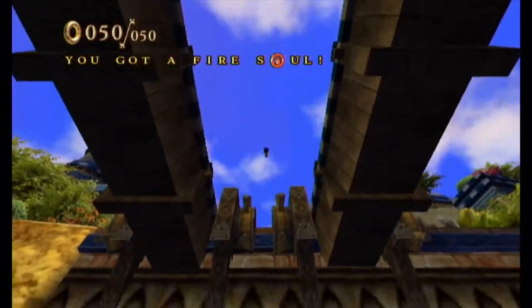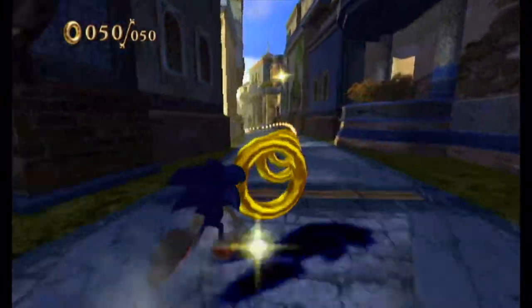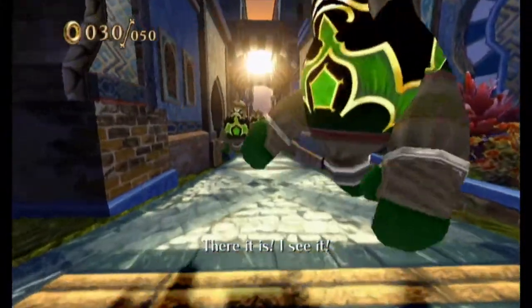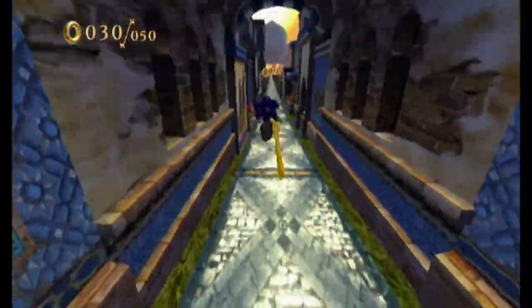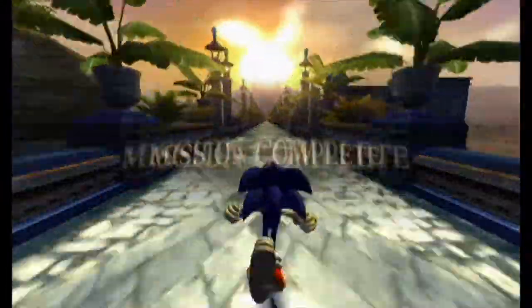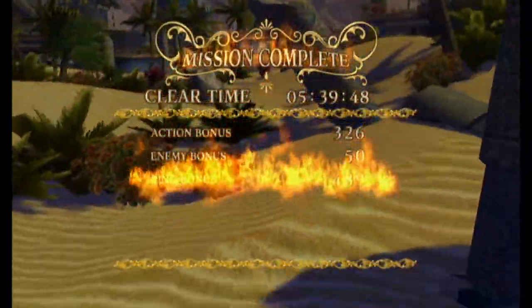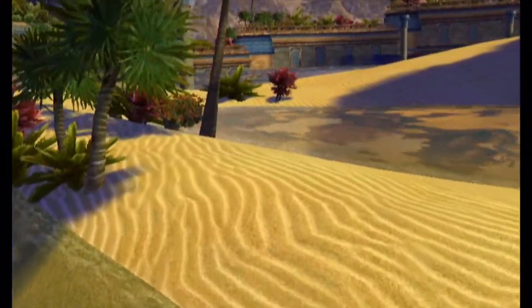Got the silver, and got a fire soul. I'm not sure what fire souls do. I'll probably figure out after this mission. There it is! I see it! That's the king's palace! Is my only way to attack with my spin dash? Not my spin dash, my homing attack? Well, I got 50 rings, because, you know, they just hand them out to you. Just made it. Also, I think the Just Made It thing was used in multiple games.